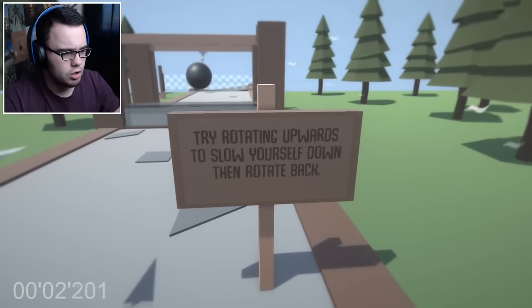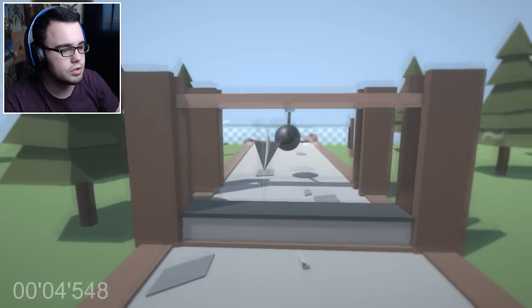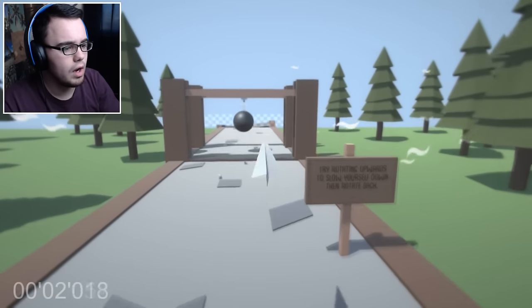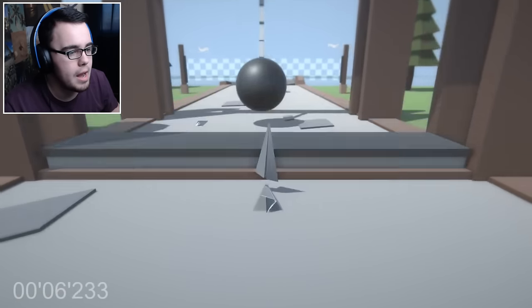Okay, once again. Oh, whoa. Try rotating up. What do you mean, rotating upwards? Oh. Come on. Rotate upwards. Rotate. Oh, I did something. Hold on. I like that. Okay, you go up, and then you... Maybe they should give me an example, bro. Okay, speed myself up. Man.